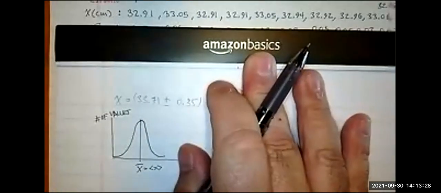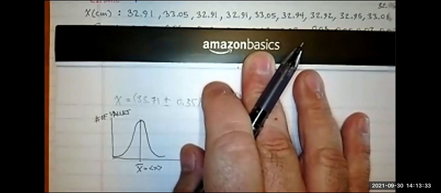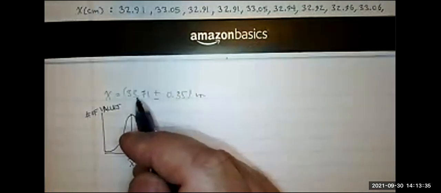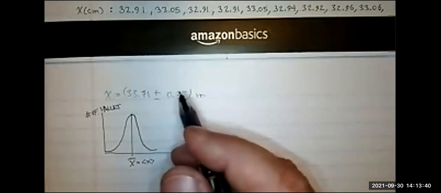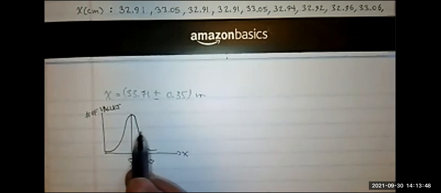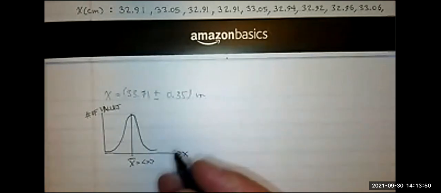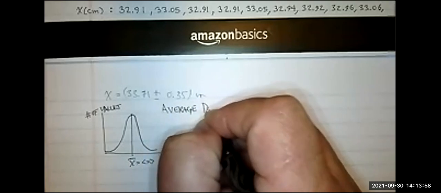If we're equally confident in all 10 of those measurements, then no one of them is better than the other one. So I just add them up with equal weight, divide it by 10, and that's my mean. So that's what would go there. And you might want to say, well, how wide is this type of graph? In other words, what percentage of all the data points fall within some distance of the mean? So you might think, well, what is the average deviation? So that'd be like our first try. We're going to take an average deviation.